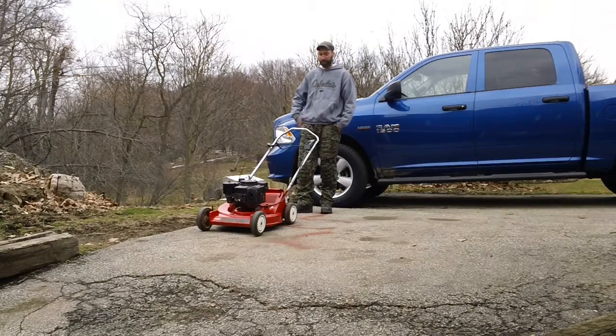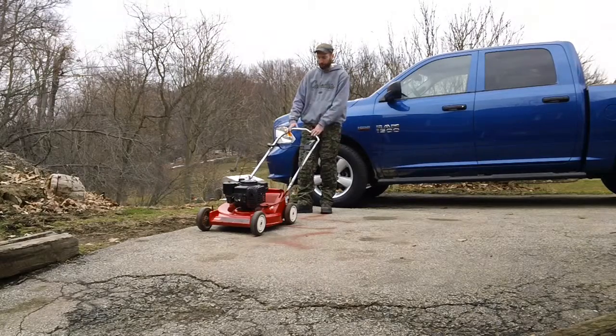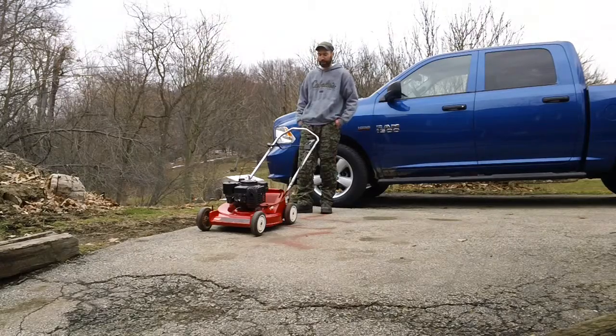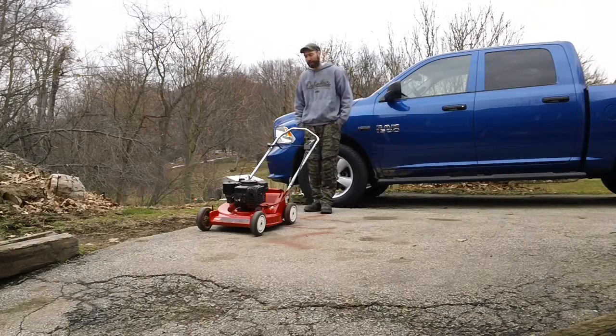But the deck's in one solid piece. It doesn't have any cracks, chips, or anything like that. It still has chrome plating and all the upper handle guards on it. So it's basically ready to go right now if anybody wants to purchase it. It's $150. If you do want to buy it, just drop me a line here.